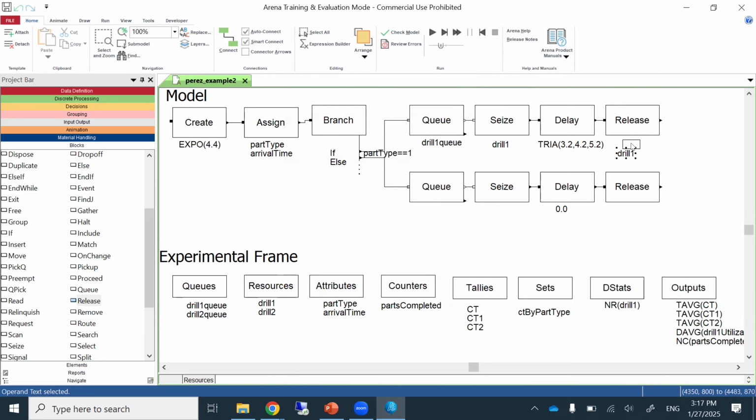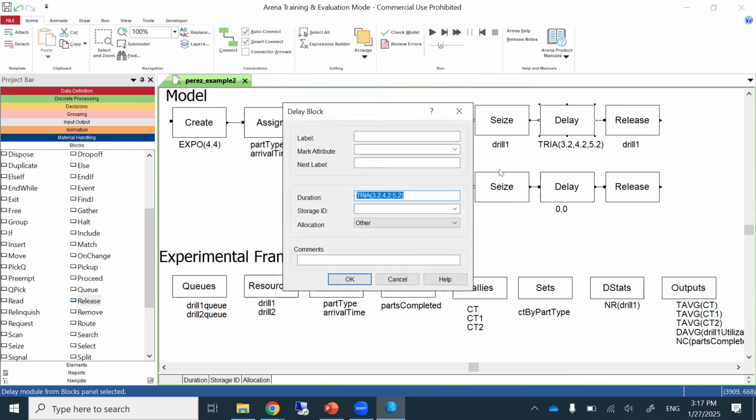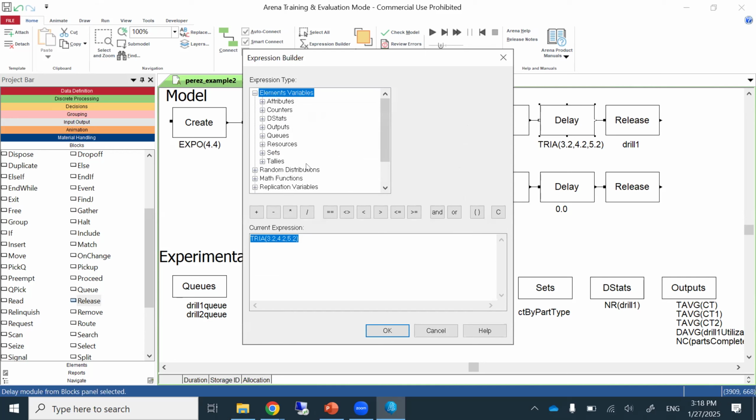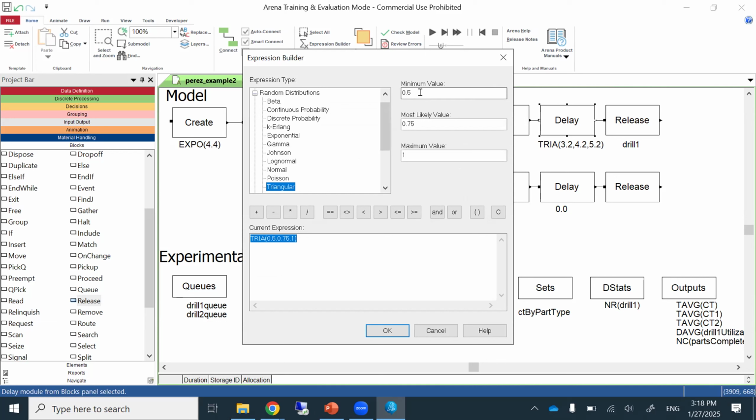Got it? Delay and release again. Yeah, delay, you put the probability distribution. Need to type all those things. You can type it, or you can just build the expression. Go to random distribution, pick the triangular, and then you put minimum value 3.2, most likely 4.2, or maximum value 5.2.